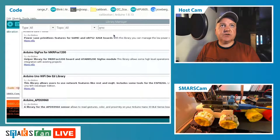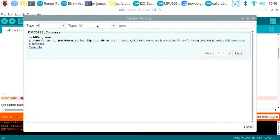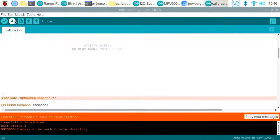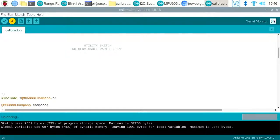So let's try and search for QMC, to see if it can find any boards or libraries to do with that. Ah, there it is. Thank goodness for that. Right, let's go full screen on the Raspberry Pi. Let's install that. Once that's installed, we can run this calibration code. Okay, that's done. Let's try compiling that again. Okay, let's upload that, and then open up the serial monitor.